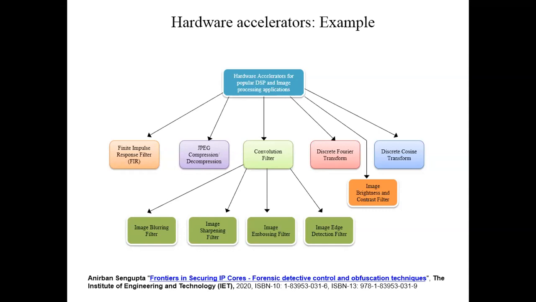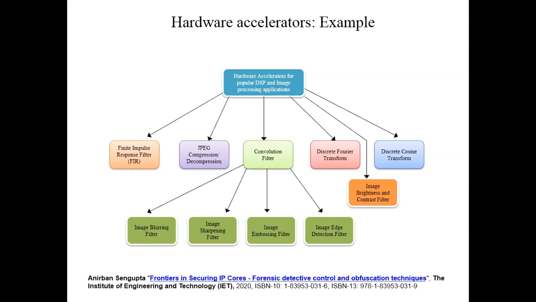The fourth is the discrete Fourier transform. So they're also responsible for performing spatial domain to frequency domain conversion of images and videos. They are also important hardware accelerators used in many digital cameras and portable devices. And we also have something called DCT, which is a very important ingredient for lossy image compression.